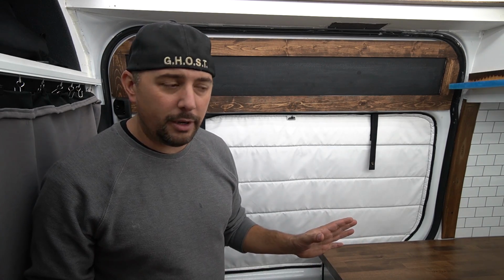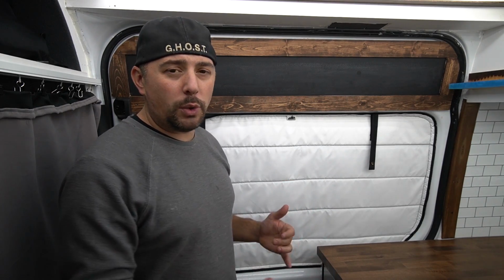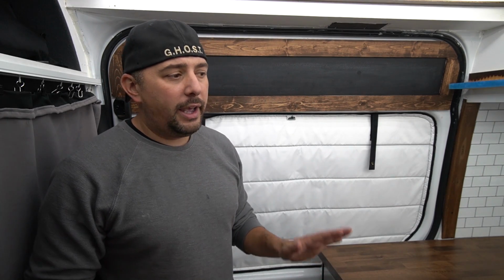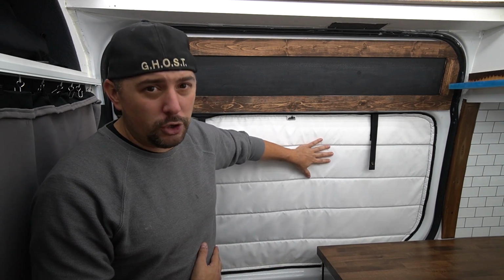Now, granted, I have one of the best heaters inside of a van possible, right? But you get a lot of heat loss through your windows. So if you have a lot of windows, you want to make sure you have proper window covers. I kept it a comfortable 70 to 72 degrees, and I sipped my power, which means the heat was not on all that much, okay? So it's really important not only to insulate your van really well, but to also insulate your windows really well. That goes for hot and cold.